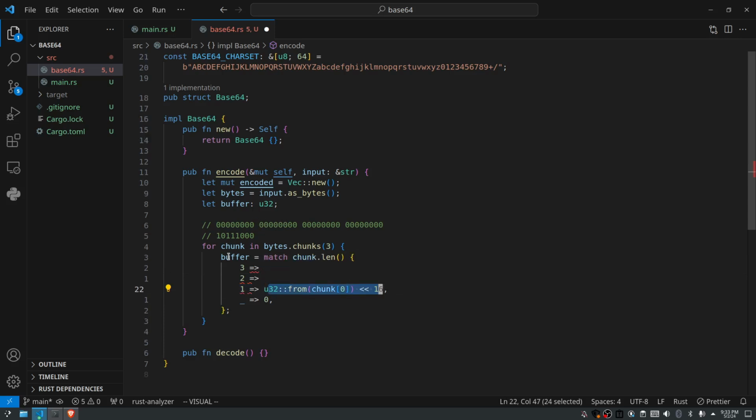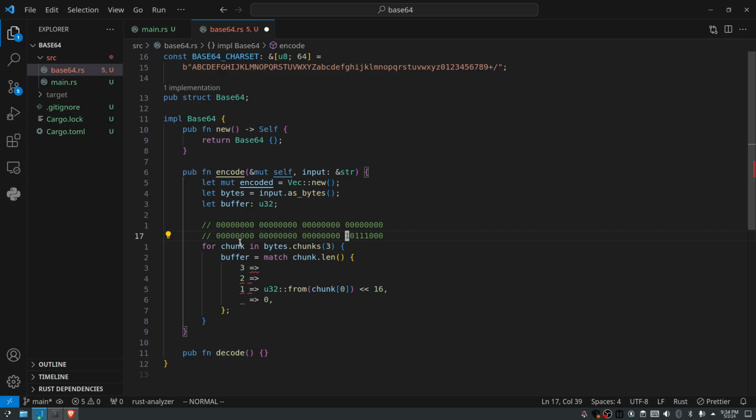Basically what's happening is I'm taking this value, shifting it over 16 times, and putting it inside this buffer. So this buffer becomes equal to that. Say this is the buffer originally. I now have this value, which at this point is equal to this.